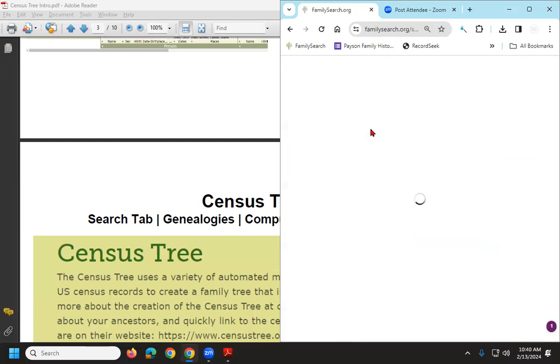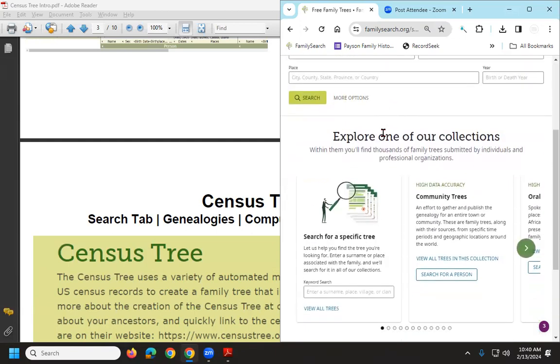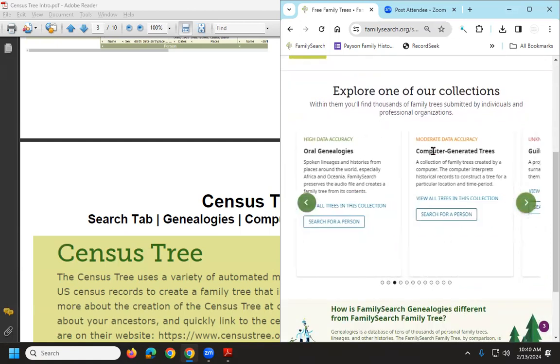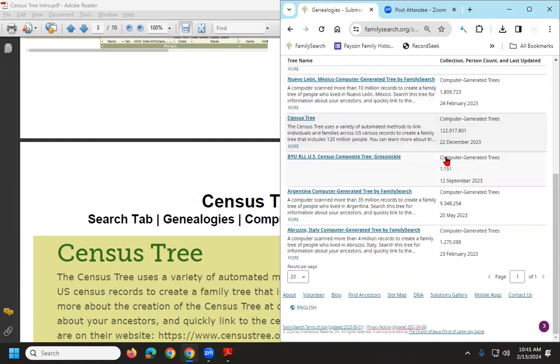Okay. Click on the genealogy. And then when you get in here, it just says, okay, start searching. Well, what you actually want to do is come down here and come under the computer generated trees. Okay. And then under here, you say view all trees. And you scroll down. Here you have the census tree.